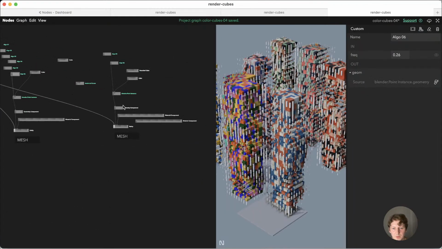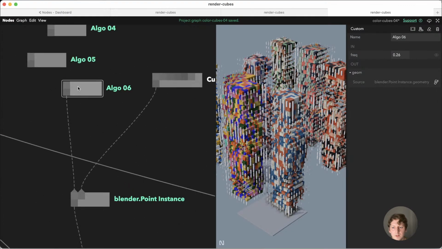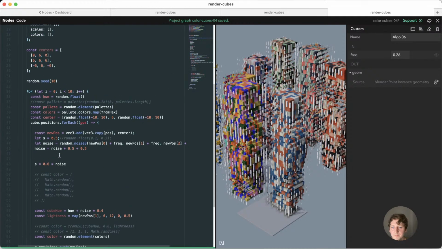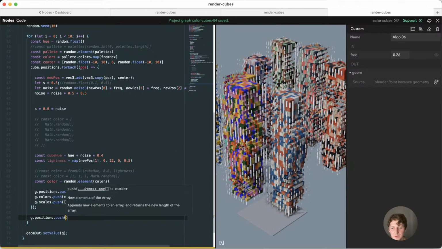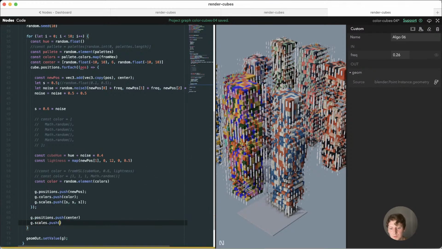So if we push one more floor per point here. If there are any questions on the stream, now is the time. I'm gonna do it like this: G positions push center, and G scales push.